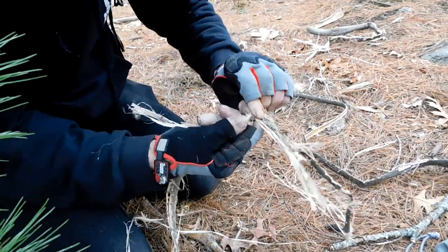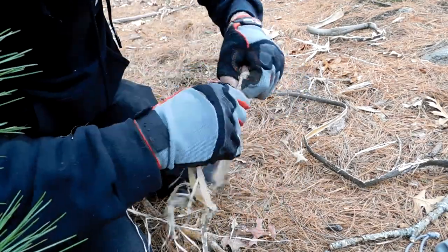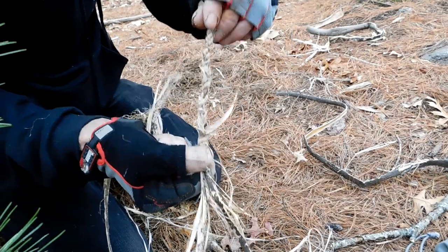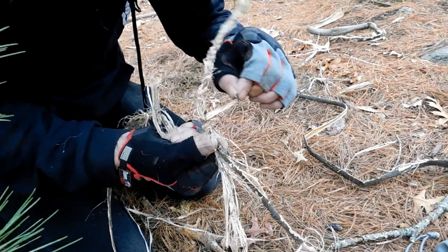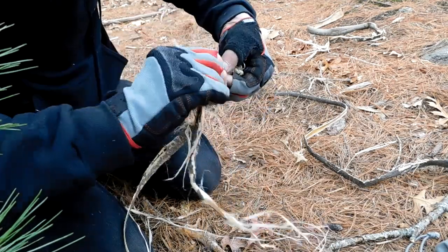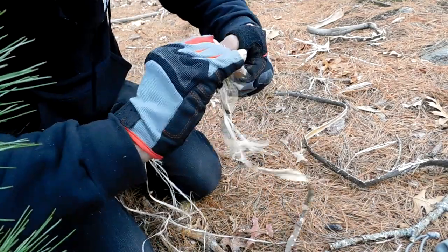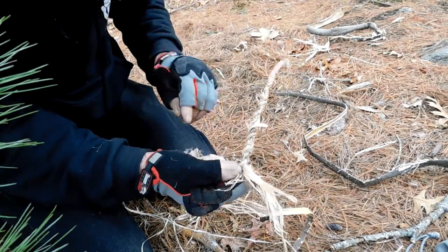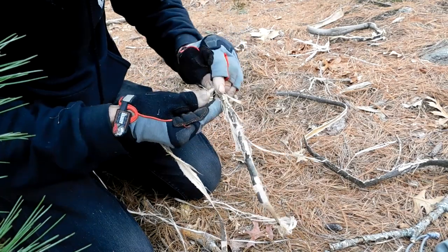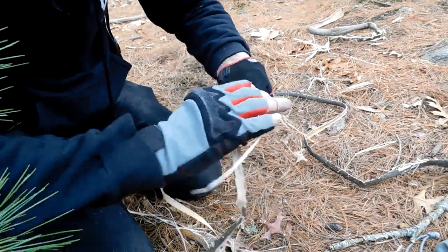You got to control the diameter. You want to make sure that you're not making your rope too thick or too thin as you go along. You got to kind of meter the material, and that's where you put a little bit of care into it. Then when you get done, you just cut those little fibers off, or burn them off with fire. And then you end up having a nice long piece of cordage that you can use to tie anything that you need together. Making a hand-laid two-ply cord like this is very simple. When you're sitting around a campfire and all your other work is done and you have time to relax, then you can start building things that you really want out of material like this.